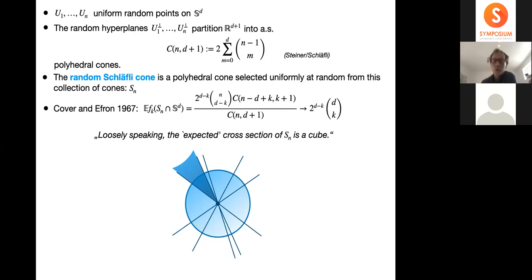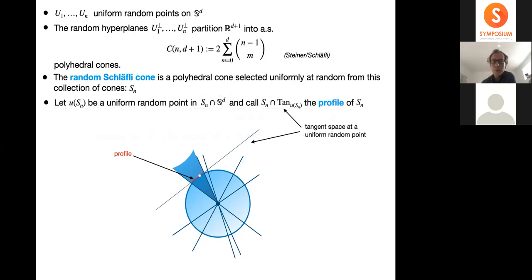Although you can also do the high dimensional analysis when d tends to infinity, this will not be our topic for today. As I said, we want to see whether the statement is also true if you look at the shape of the cross section of the cone. The combinatorics is fine, but the shape? First of all, you have to make sense of what the shape of a cone is, or how you can describe the shape of a cone.